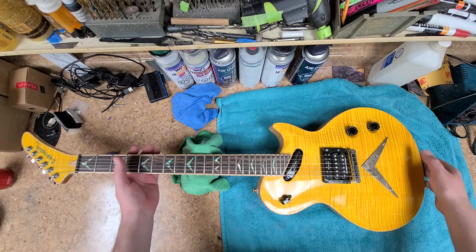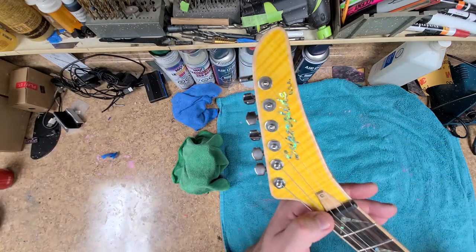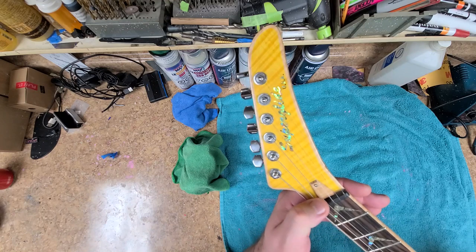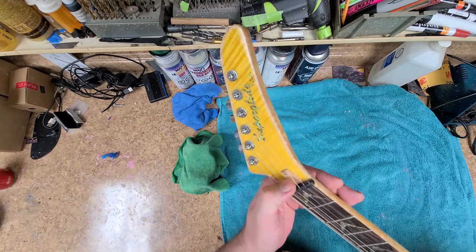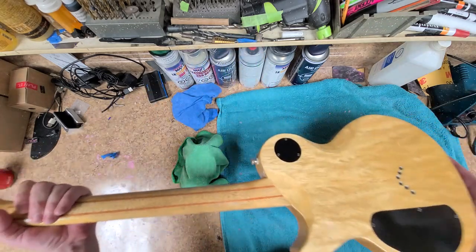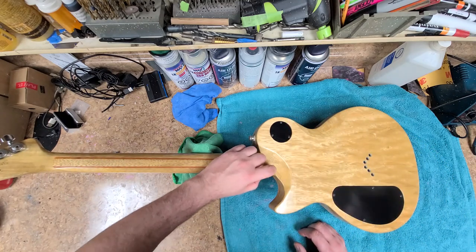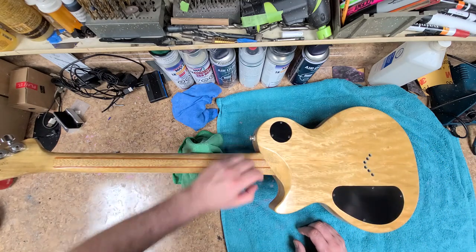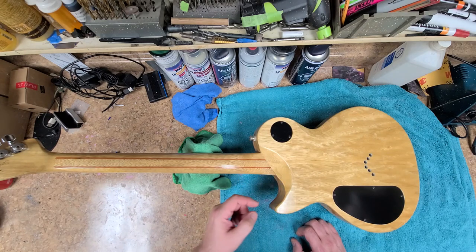This is kind of stupid too. You're going to make a truss rod cover, and you want the truss rod cover to match the finish of the body of the guitar, clear coat it so it matches the binding and everything else of the guitar. There's no clear coat on that truss rod cover. So this is it. I don't feel any cracking or anything going on in the joint over here. That seems to be pretty good.